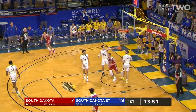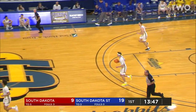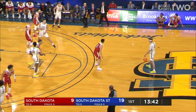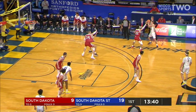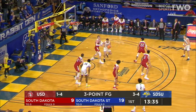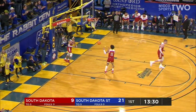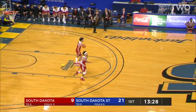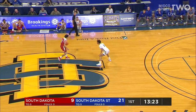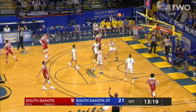Goodrick got loose on the slip screen this time, in the first bucket for Hunter Goodrick. That's what USD has to do, is find some of those things that are going to work for them. And obviously with the bigs, they can get some looks close to the basket. They feel they have an advantage in that area. Luke Apple this time, and the catch, 3 dribbles and in. Yeah, and you got a lot of 6'7" people out there that say, I want to play on the perimeter. Luke Apple says, I am a post player and I'm proud of it and I'm getting good at it.